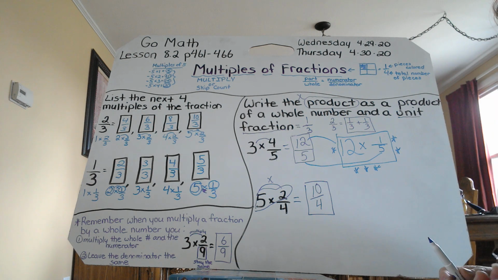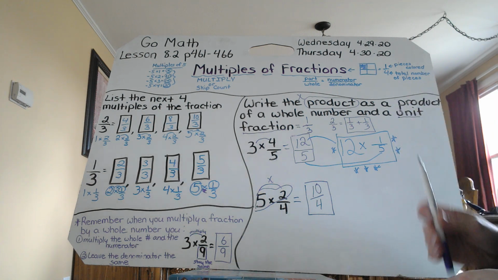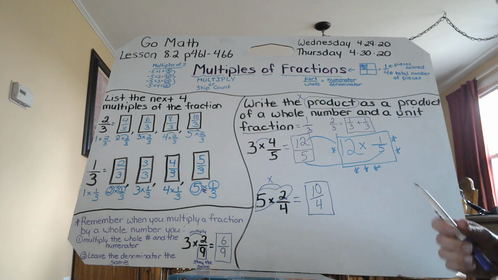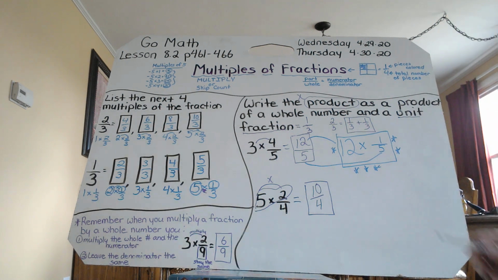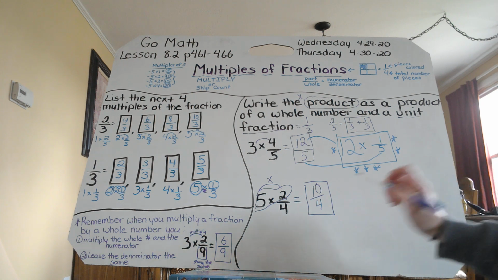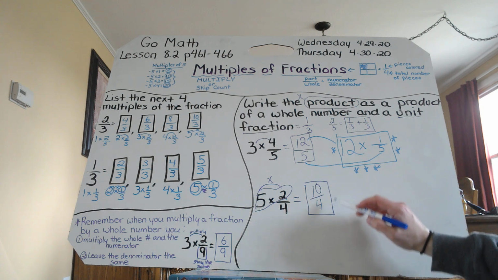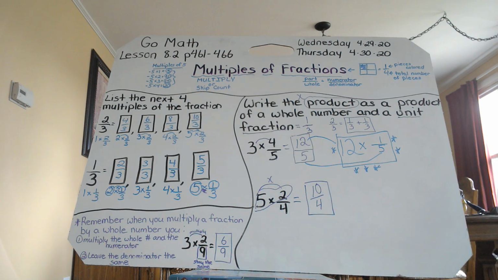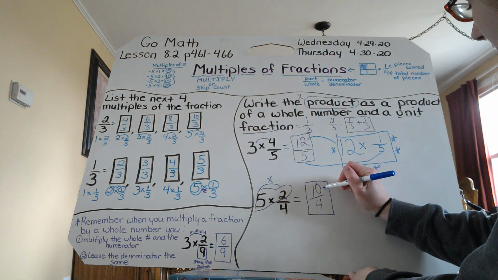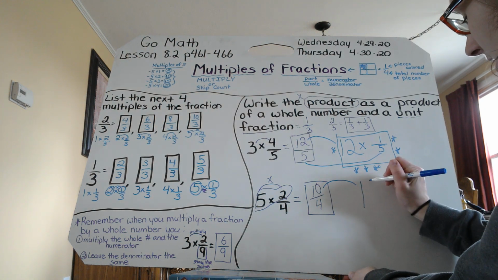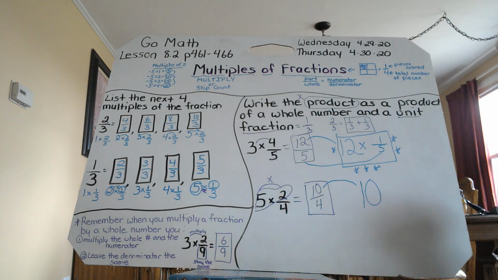But remember, that's not what our directions want from us. They want us to have a unit fraction and a whole number. So let's see if we can do that part. So now we move to that fraction, and I need a whole number. What is my whole number of 10/4? How do I know what my whole number is? You are right. You take your numerator, which is 10, you fly it all the way over here. It becomes big, and that is your whole number.